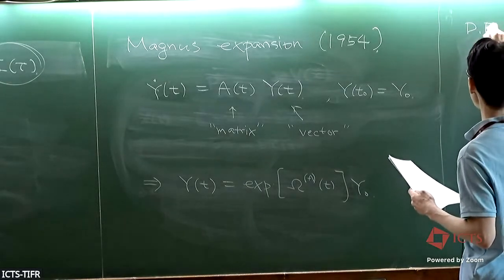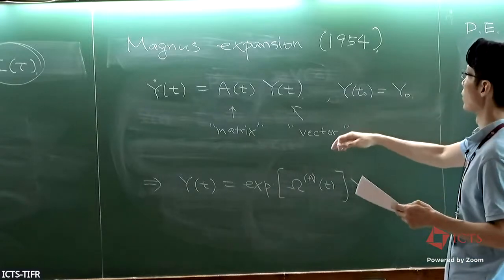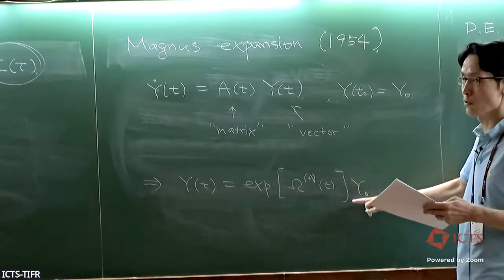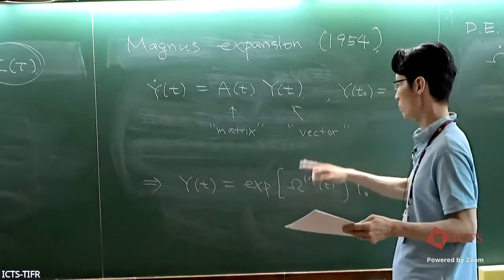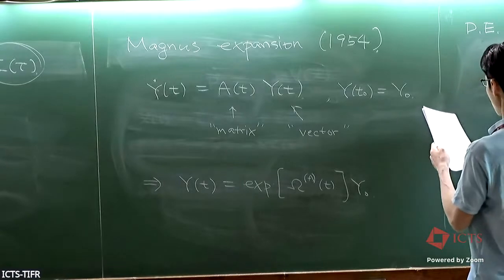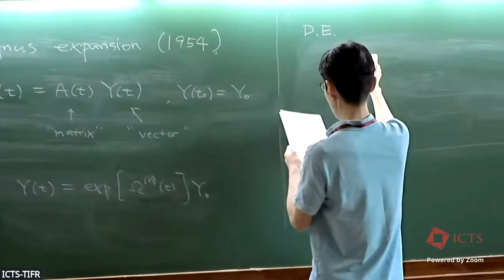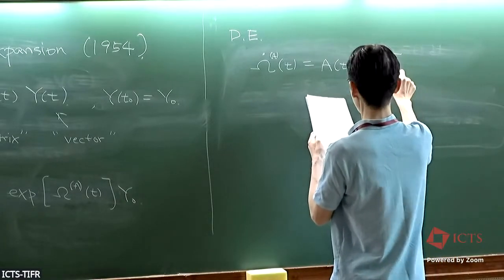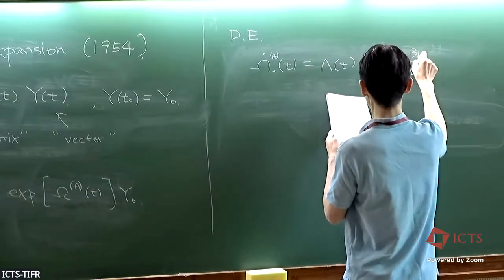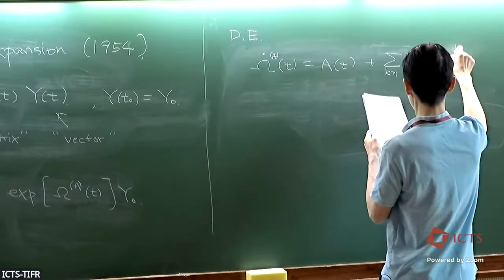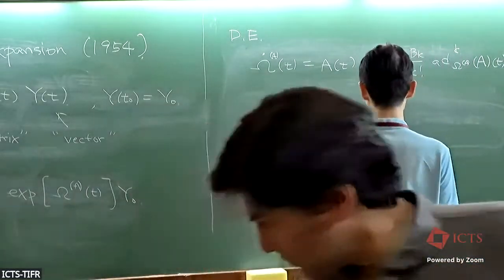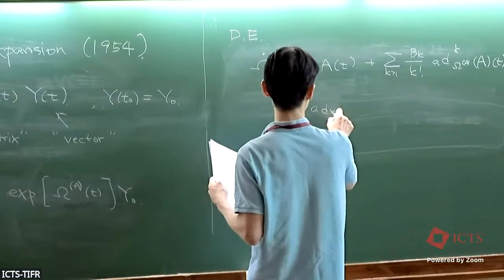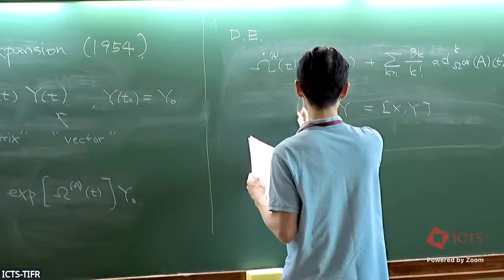So one of the things that Magnus showed in his paper is that this omega, which is the final goal of Magnus expansion, doesn't depend on the initial condition, right? So you should be able to write down the differential equation for this omega itself. And yes, such a thing exists. And of course, the leading order is easy. It's just A of t, but it receives a whole lot of corrections. These involve the adjoint action, where adjoint of x acting on y is simply the commutator of x and y in the usual Lie algebra.